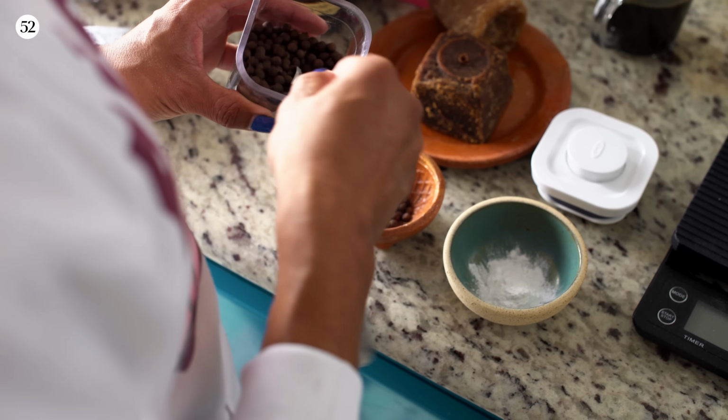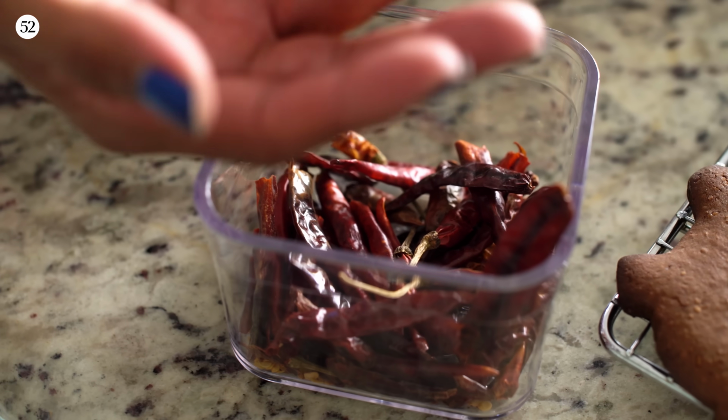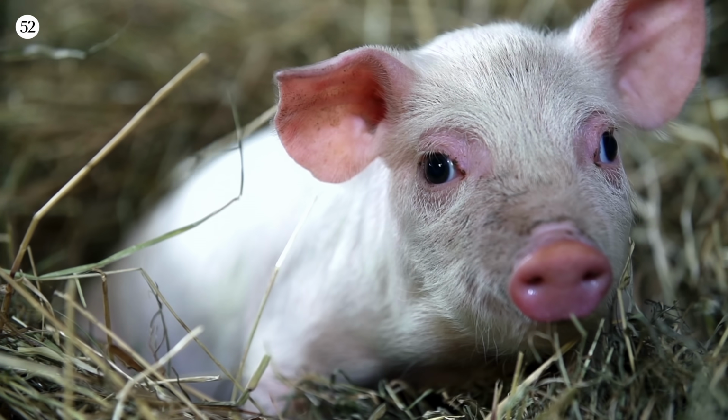I've also added whole allspice and chile de arbol because to me it just screams Christmas, and then the heat from the chile de arbol is really pleasant, and these are all very Mexican flavors. So you've got chocolate, you've got allspice, and then you've got the chile de arbol. All of those flavors pair so well together, and then you put them in a pig cookie and it's like, wow, what could possibly be more festive than a pig?